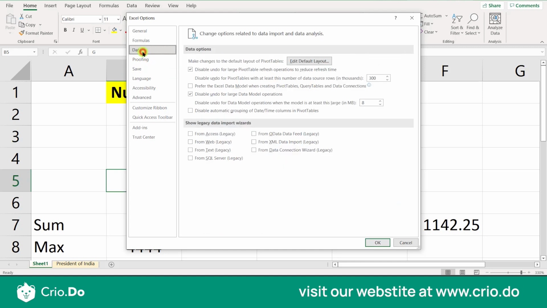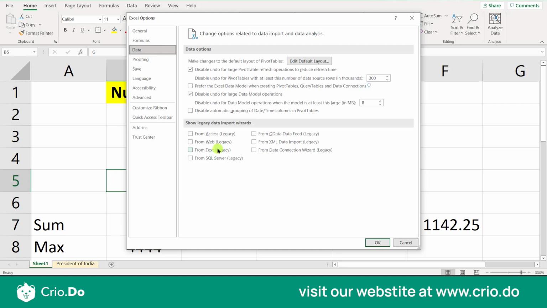Next category we have is data. The data category is basically workable when we are importing data from another source. So whatever default options we have, change options related to data import and data analysis. From here you can have the data import wizard. Right now it's not selected, but if I want to import the data from any particular wizard, I need to check this option.